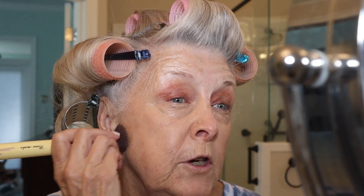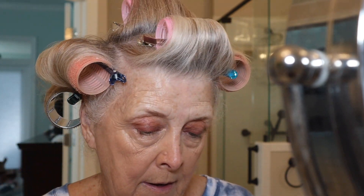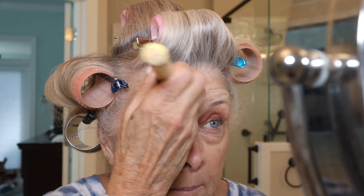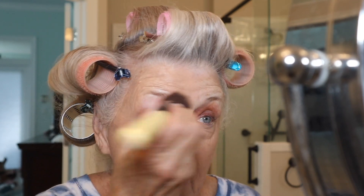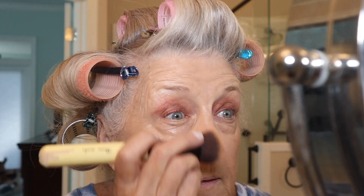For those of you who have been watching me for any length of time, you know I've used the dupe — or one of the dupes — for Neutrogena eye makeup remover for literally years. You can see I've really hit pan on this one and I have another, but I've been using the dupe because they're just cheaper. Walmart has a dupe, CVS has a dupe, Target has a dupe — a lot of dupes for it.